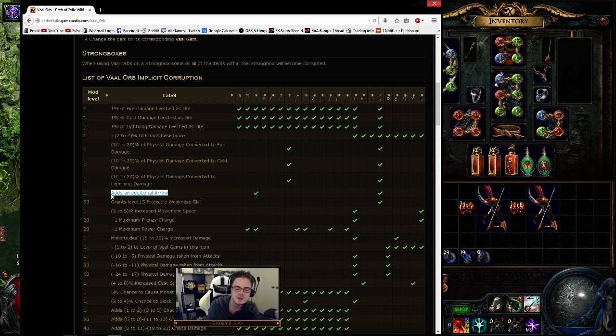So this is an example of a thing that's not a good idea to corrupt, but I'm going to do it anyway because it's fun. Doesn't stop you from using Curse. It just lets you cast it. What? Isn't this? Oh, this one grants. Okay, this isn't Curse on Hit. My bad. Yeah, this is grants level 15 projectile weakness.